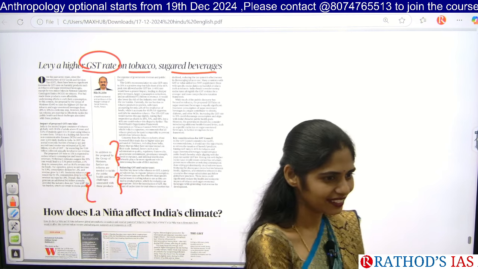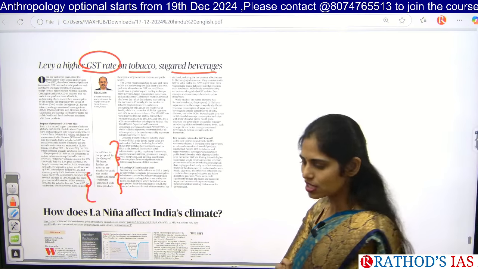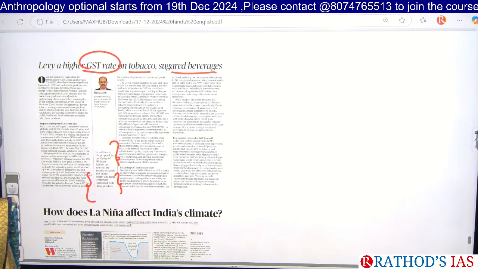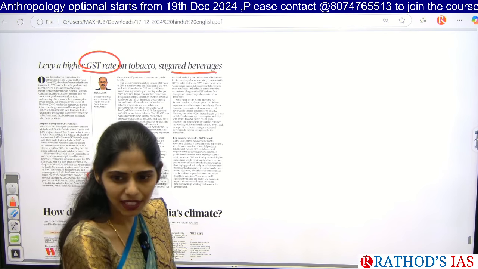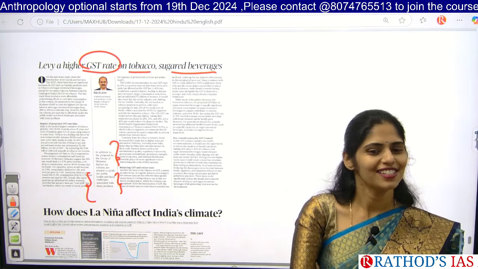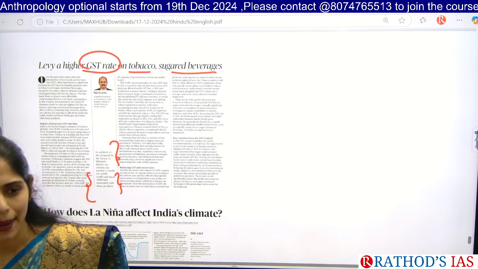Only 1 lakh. That means it will have a huge economic burden, because if working age people die because of tobacco usage, what happens? The family will come onto the road. So the government needs to provide some social sector benefit schemes for the family. That means ultimately it will increase the burden on the government.